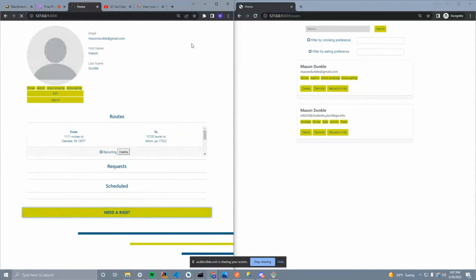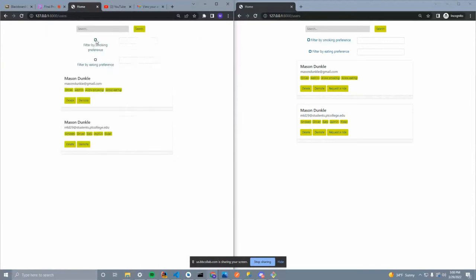And I guess I'll just show off the filtering. Okay, so I'll filter by smoking preference. So if you're a smoker, you'll pop up. Okay, so this account is a smoker.